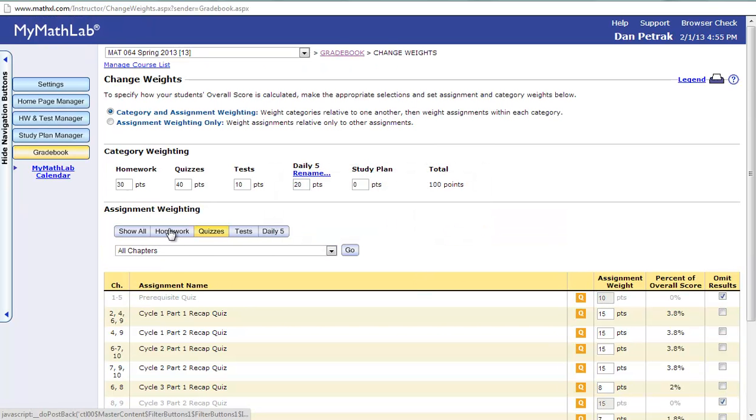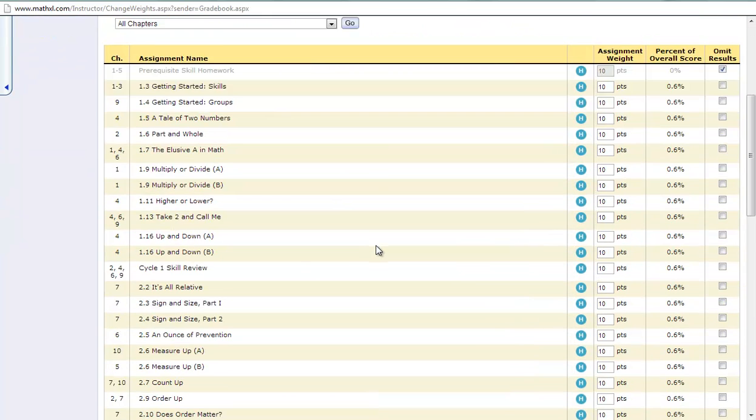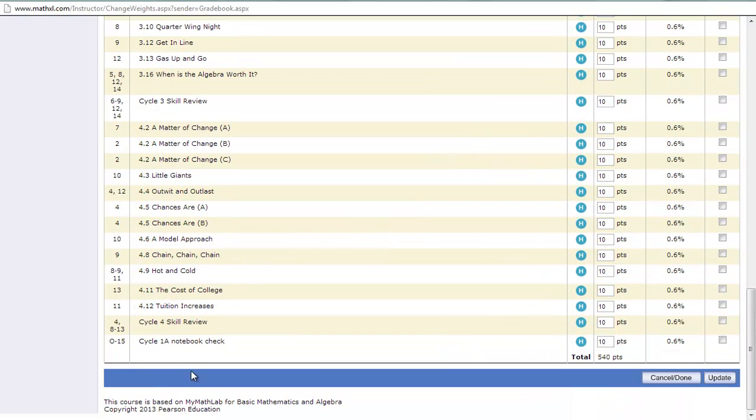Okay. And if I click on the homework tab, you can see, I think I've got it as 1A notebook check. As you can see, it's weighted just like any of the other ones. But the reality is I'd almost want to weight this so it's worth 5% of their total grade. So you can actually play with this and make sure. But I'm going to add a Cycle 1B and a Cycle, so it'll be 5 checks on that. So if I take 5 times 0.6, that's about a 3%. So I'm probably going to want to jack that up to about a 15-point weight.